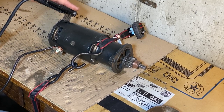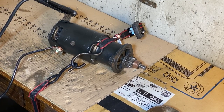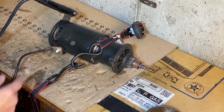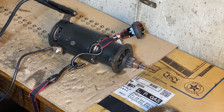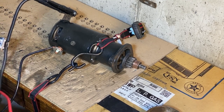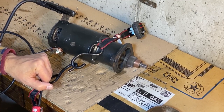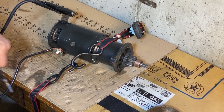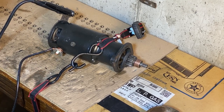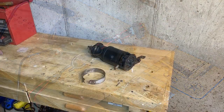So this is the ground, the negative, and I have a 6-volt battery on the ground here. Now, as far as the positive side, the terminal stud, I didn't want to just take some jumper cables and clamp it on the stud itself and mess up the thread. So I have a lead here. So let's see how well it runs. All right, very well. There's only one thing left to do, and that's to put this back on, and we will wrap up this project.